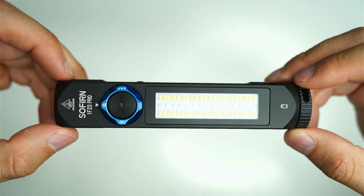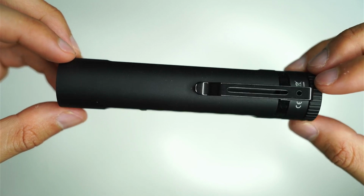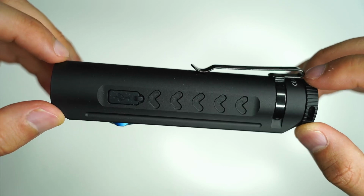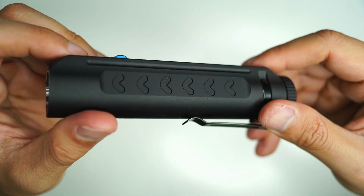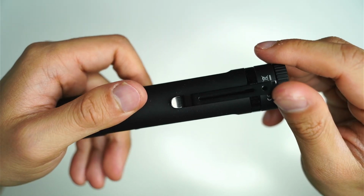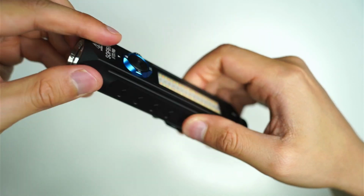All right, so a little close-up of the IF23 Pro. I would say it's a tube style design. One side is flat for those side panel lights. Overall construction, I would say, is pretty good. It looks and feels well constructed. There are no rough spots or inconsistencies. Even the clip feels pretty good, rigid. The coating on it as well seems thick. And I'll describe the anodizing as matte black, fairly grippy, and it's evenly applied.